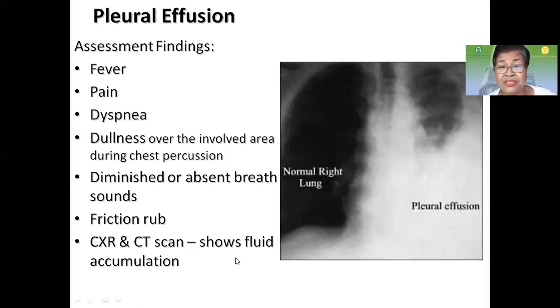Chest X-ray, CT scan shows fluid accumulation. Okay, since the pressure in the pleural cavity is positive, hindi ngayon makakapasok ang air from higher to lower pressure. Kasi nga may fluids, no, in the pleural cavity. Kaya, ano nangyari sa lungs? Lungs collapses, atelectasis. Okay. So, chest x-ray, pwede rin CT scan, or pwede rin ultrasound of the chest.